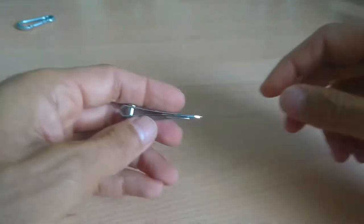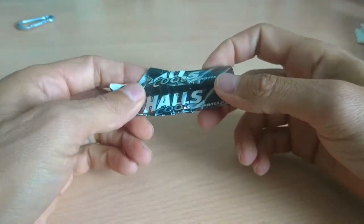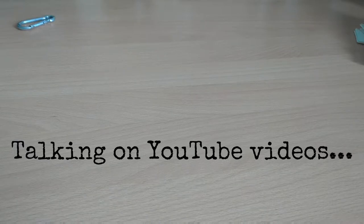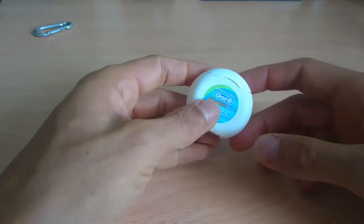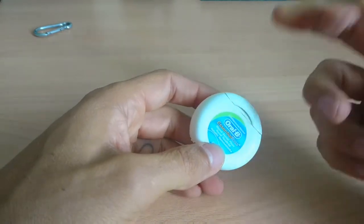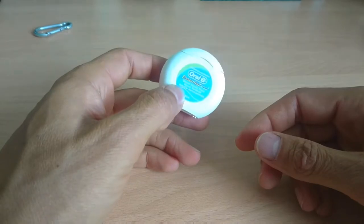I found my nail clippers in there too — I was looking for them! I have some throat lozenges, which also help with a sore throat, dry mouth, flying, and air conditioning. And finally, I actually have some floss in my first aid kit — you can use it to tie up things, floss your teeth. Very handy to have.